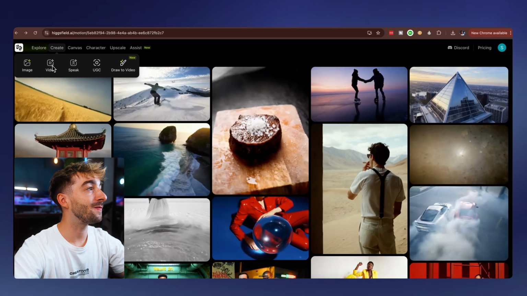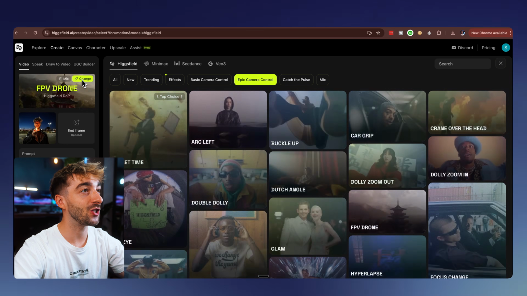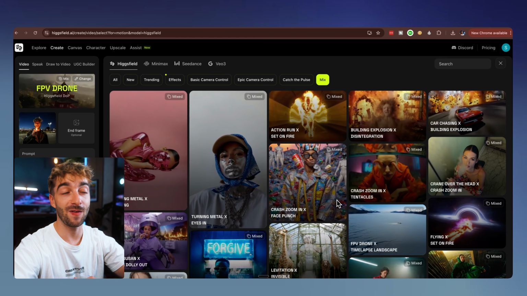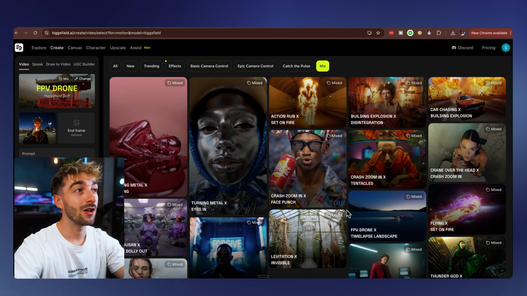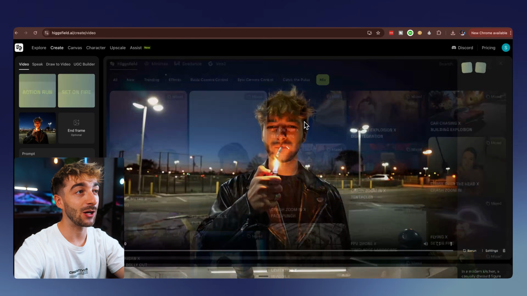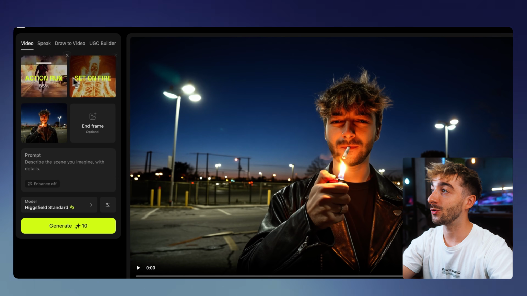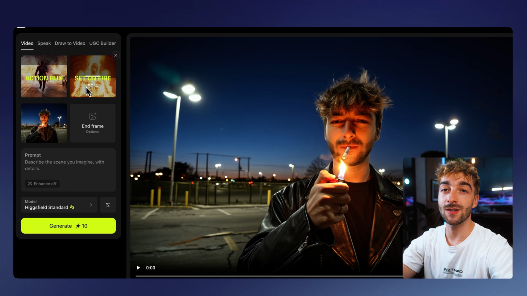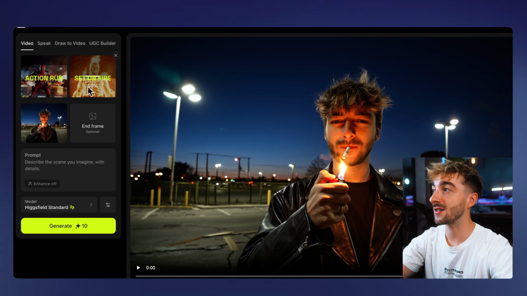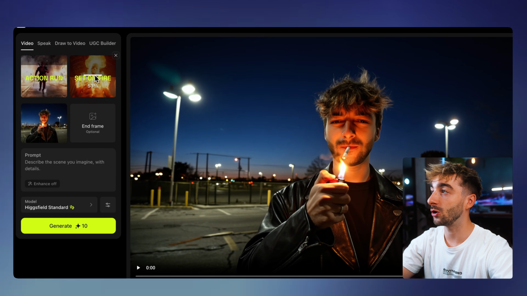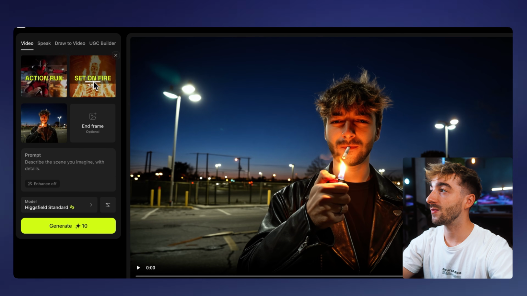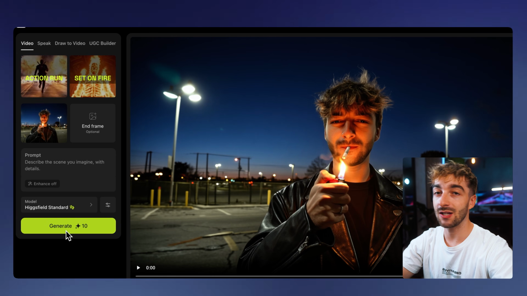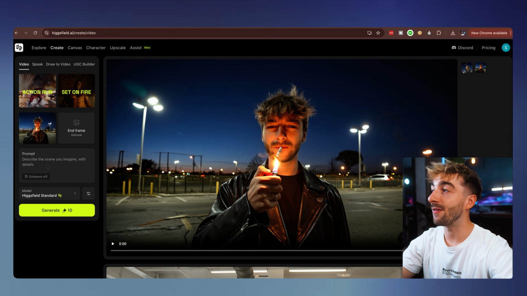Now, finally, to finish off, if you go back to this change bit, you'll see here you actually have mix. Now, mix allows you to add 2 different effects to create your video. So if we click on the action run and set on fire, you'll then see here you have your 2 different effects. Now here you can see it has 85% and then 50%. Now this is what Higgsfield thinks is the best for this effect, but you can actually go ahead and tweak this. You can see you got your little slider here, so you can decrease this, or you could increase the action run or decrease it. Then you can go ahead and just hit generate or type in a quick prompt, and then you've got your video.